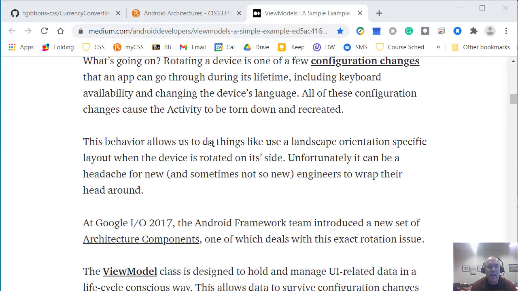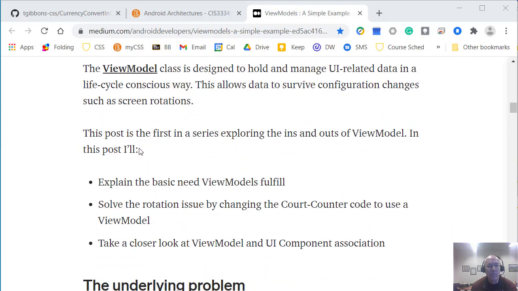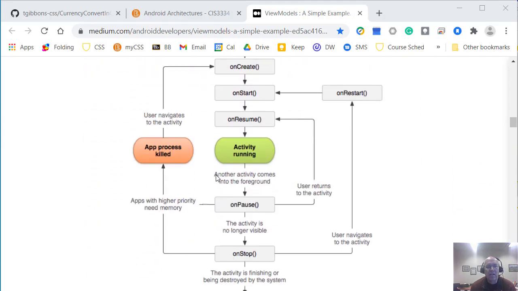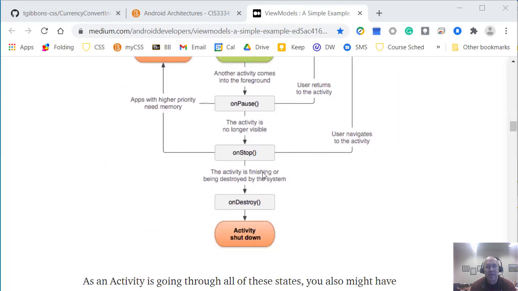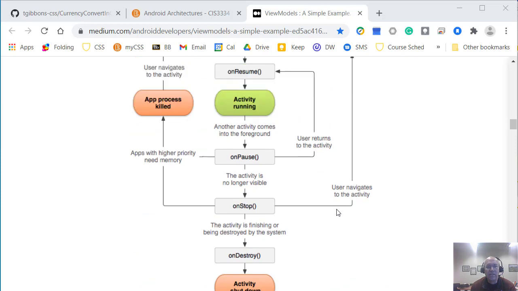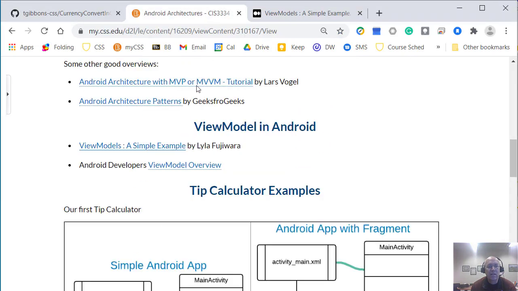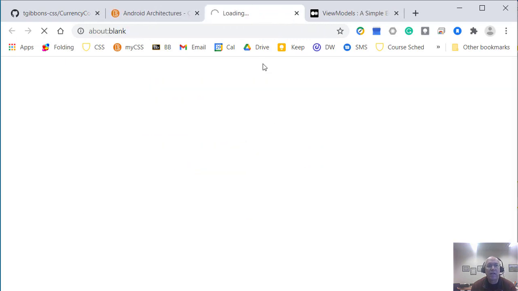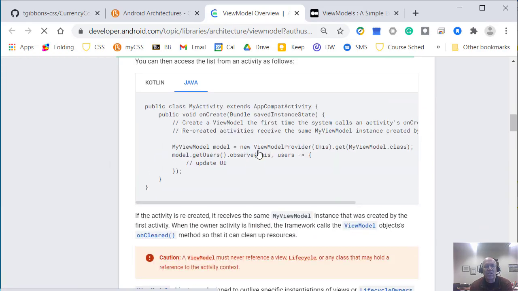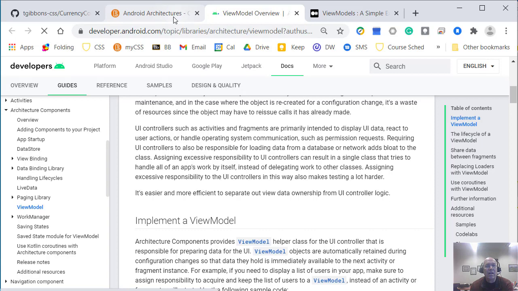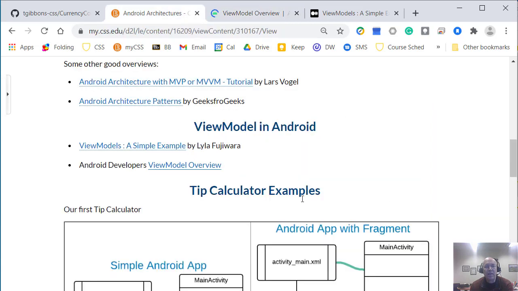This walks through an actual Android version of this and talks about view model and how to set this up, and talks about the whole activity cycle and how the activity cycle will run through this. We'll come back to this in just a little bit. And this is actually the Android documentation, since there's a built-in view model in Android that we'll be using. Again it talks about this architecture, and we'll revisit this in the second half of this lecture when we start talking about examples.